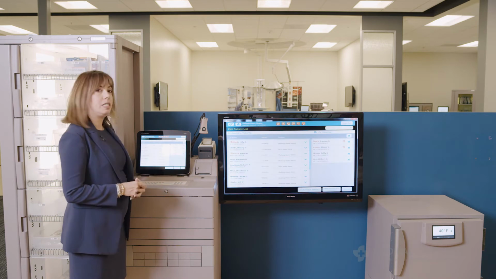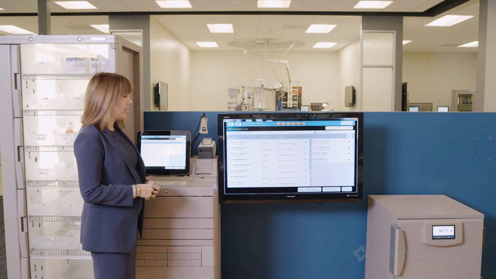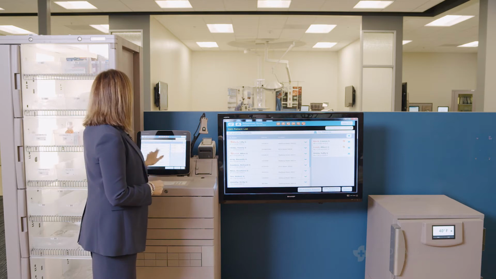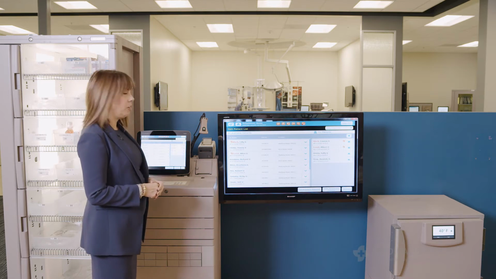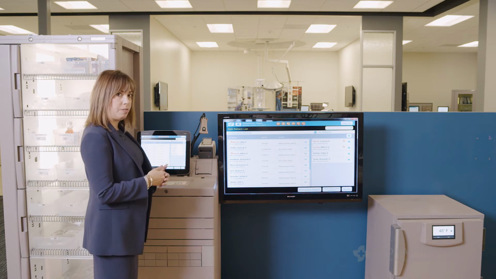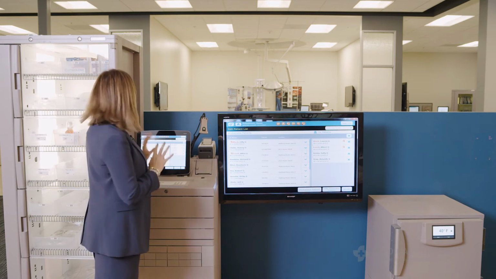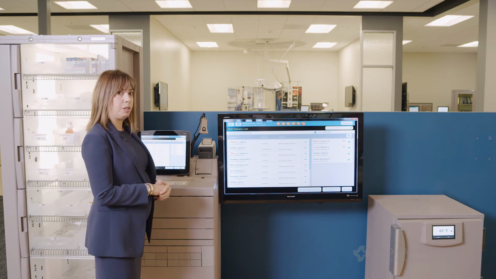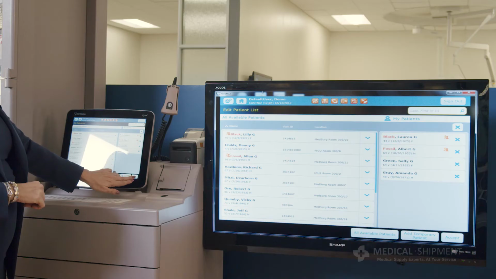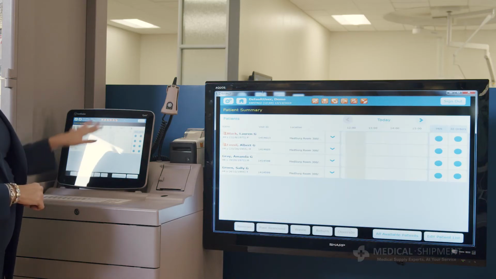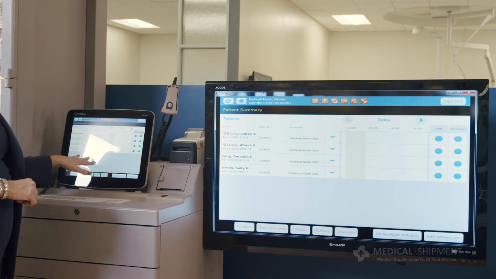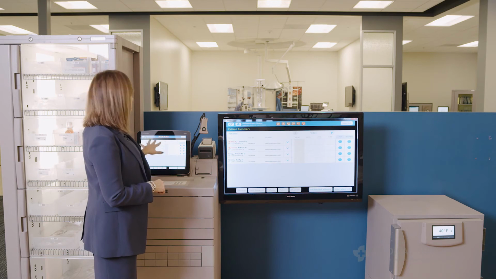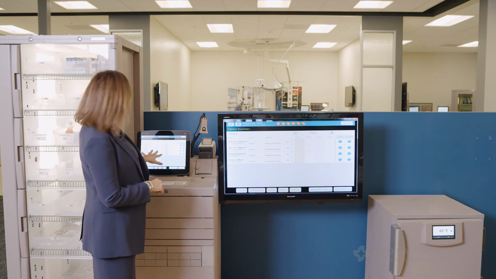If for some reason a patient is discharged or transferred, I can remove that patient. Or if I receive another assignment because of an admission or because of other factors impacting patient care assignments, I can add a patient like I did with Amanda Gray. Once I've made those changes, I'll click Accept, and you see my new assignments are now listed here on the screen, ready for medication removal and specific to my assignments for that day.